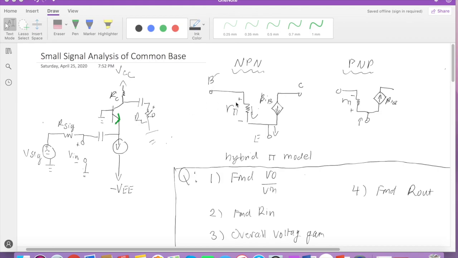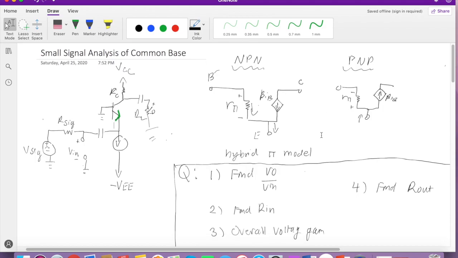So over to the right hand side, we have our NPN and PNP equivalent pi models right here. As you can see for the NPN and the PNP, the base is always connected to the left, while the emitter is always at the bottom. The collector is always at the right. And we can see for the NPN, the current is flowing downwards in each segment, the base, collector, and emitter. But in the PNP, the current is clearly flowing upwards. That's the big difference of the PNP and NPN. There's also a DC analysis difference, which I will cover in a different video.